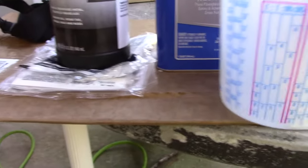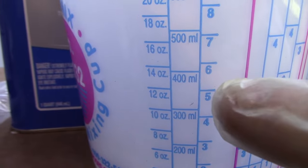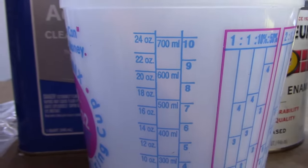So if you're mixing this, these mix cans are free at O'Reilly, by the way. I'm gonna go ahead and put Rust-Oleum to the 5. I'm gonna put acetone to 7. And then I'll get roughly a third of the way up with the hardener. And then I'll put a lid of Japan dryer in there.